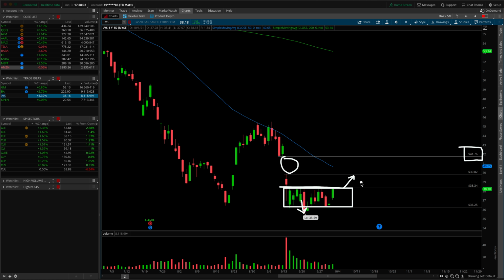You have some tight risk here, essentially, right? If you break out of the range, then your stop goes back inside of the range. If you don't break out of the range, you never take the long trade, and even if you want to take it short, you would wait for the 36.25 break for that move lower, noting the bump in the road from the fake breakdown on the first go around. So those are my thoughts here. Tight risk based on a consolidation range with a gap overhead like that.